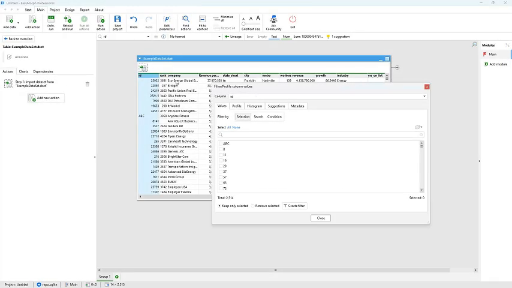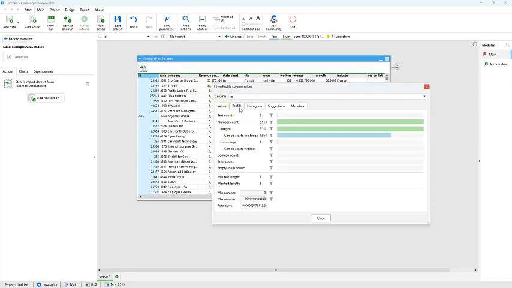The next tab in the Column Profiler dialog is the Profile tab. This tab provides us with information about the data types of the values within the column. As you can see in this example, the majority of the records contain a number, of which almost all are integers. There are, however, 2 records which contain text, and 1 which contains a number that is not an integer.